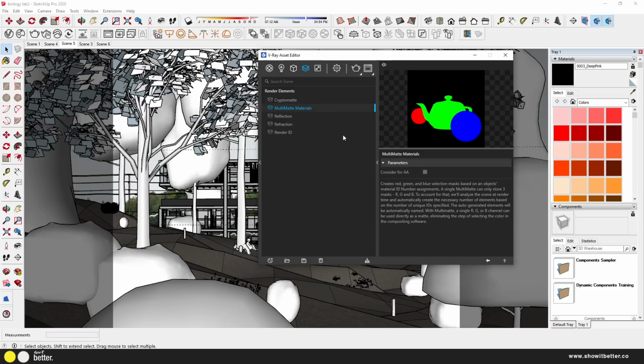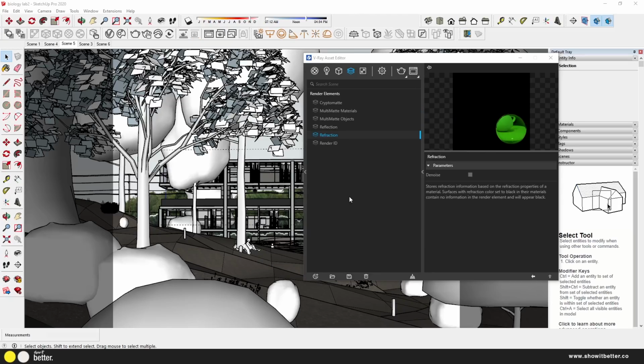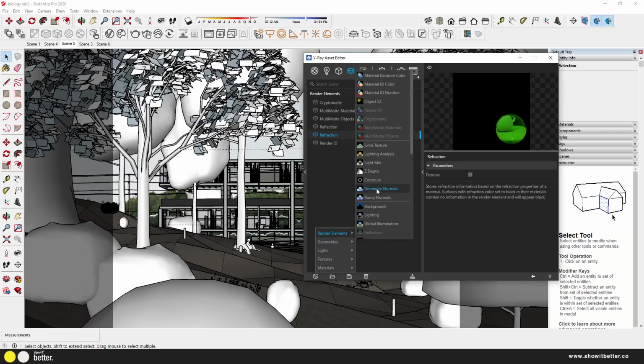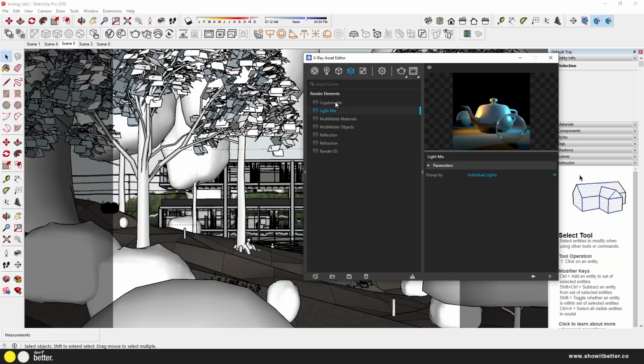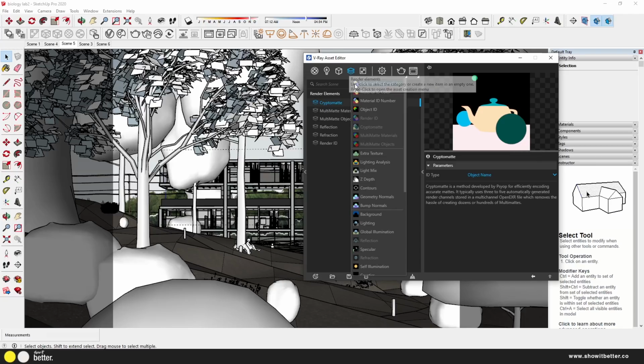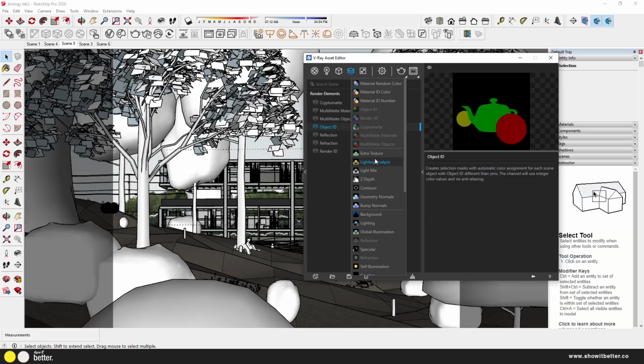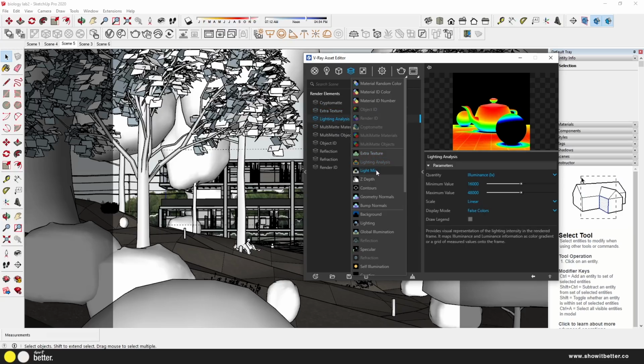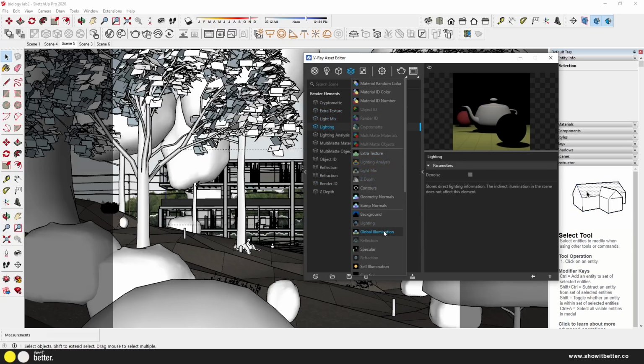And one quick tip that I learned creating this video is that instead of going down and adding each render element separately and then going down again, what you can do is right click on top of render elements, and you can add various render elements using the control key. So I'm going to add object ID, extra texture, light analysis, Lightmix, Z-depth, lighting, global illumination, etc.